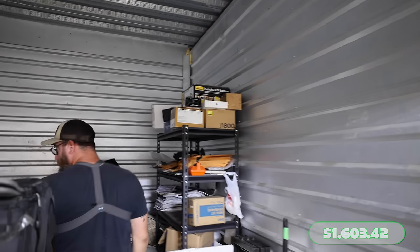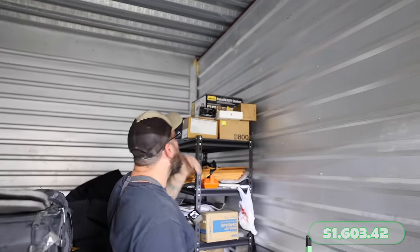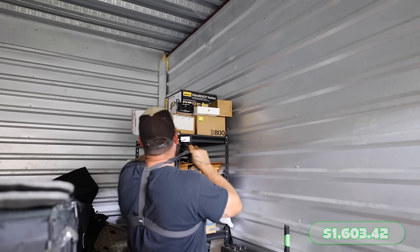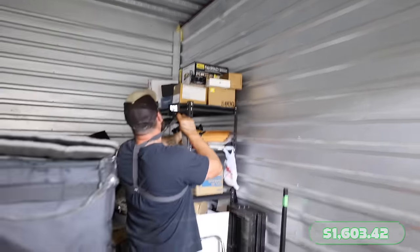But look at that up there. I just spotted an iPad. I didn't see that. Let's hope that's still the case. There's a Nikon case too. Yeah, I did see that when I looked that up. That body, if it's in there, new condition, is like $300. I looked it up. D800. Oh, is that the lens on top of it? It's a D500 here. That's another. Really? Yeah. Okay, cool. That's what I was hoping for.